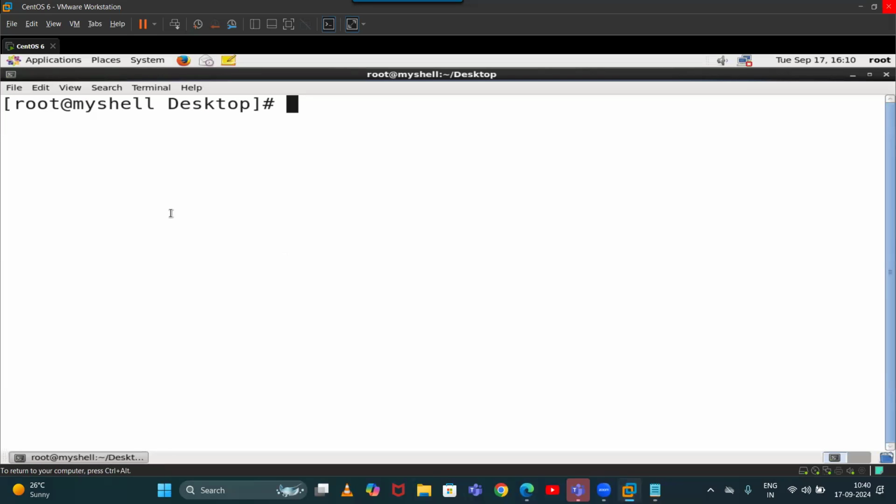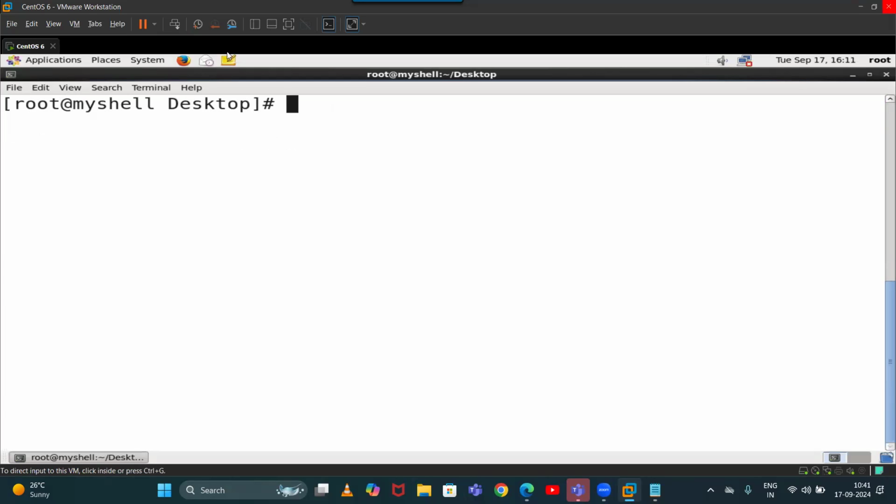So hash symbol means super user, dollar means normal user, and tilde symbol means running user home directory. Now here, by seeing the first field, you can understand which user is logged in: root user, super user. In which PC is root user logged in? In myshell. This is host name. And where is this root user working? In desktop. See, if it is changed, observe: root user is logged in myshell computer and root's current working directory is different. Like that, by seeing the third field, you can understand in which directory we are. How to change the directories, I will explain later.